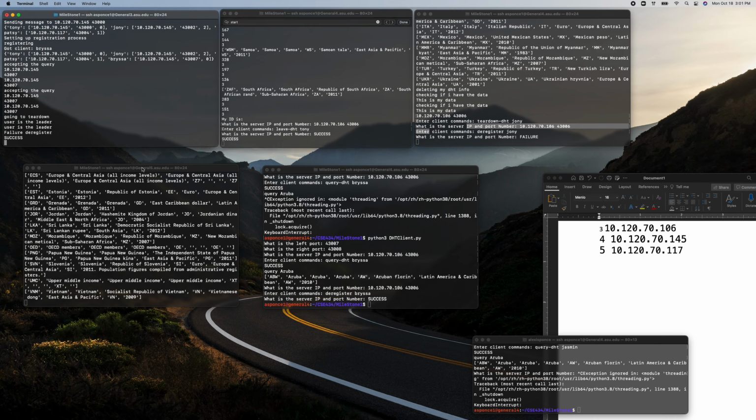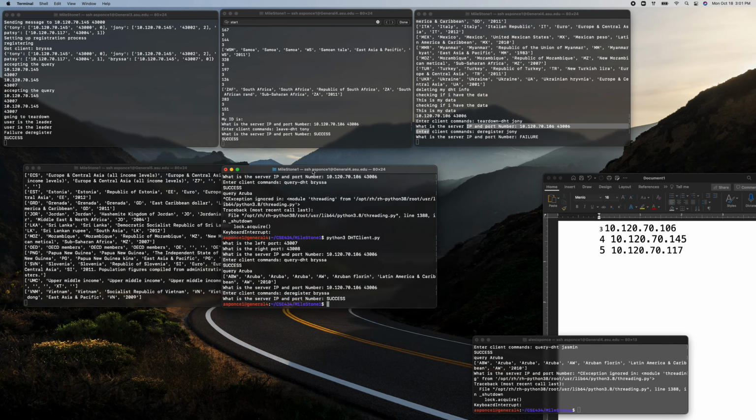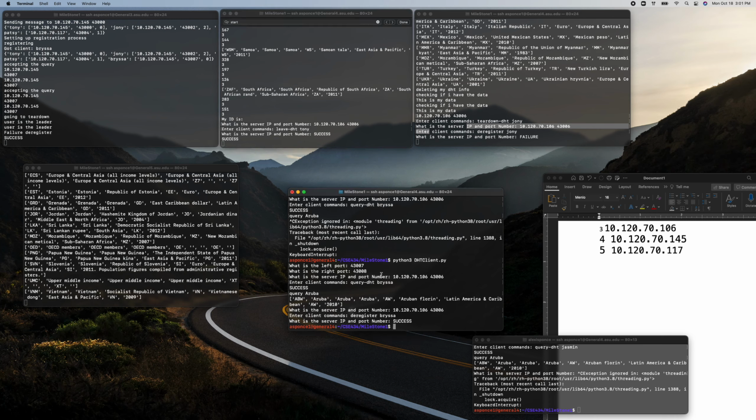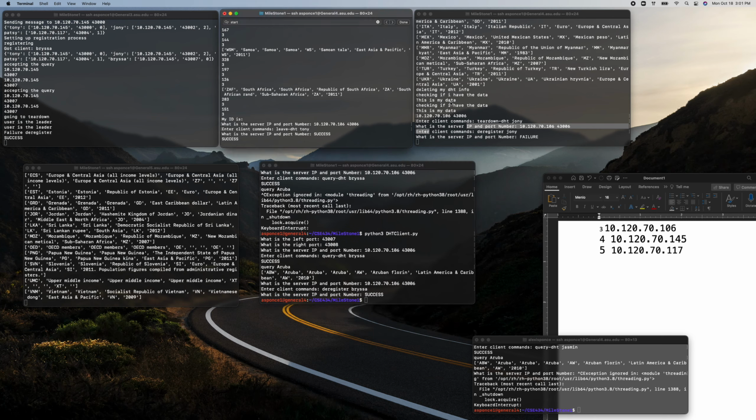That's pretty much all of it. I showed join, leave, register, teardown, and deregister conditionally on being in the table or not. This should work. All right, thank you.